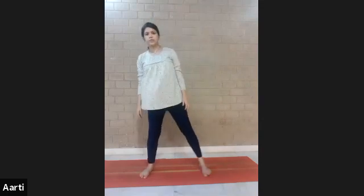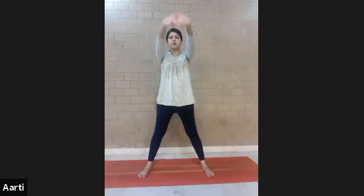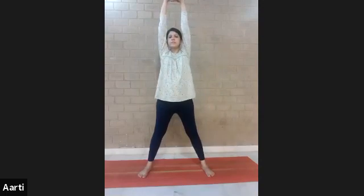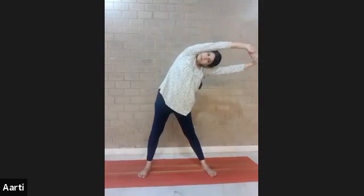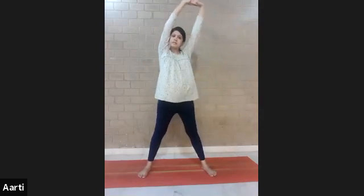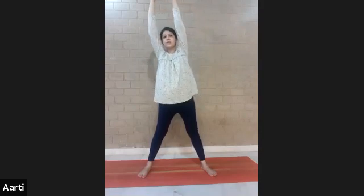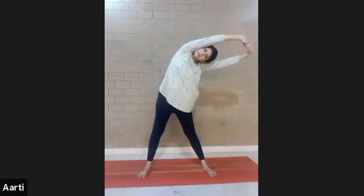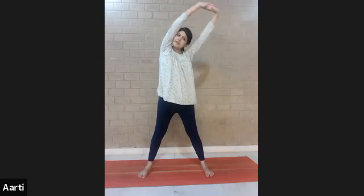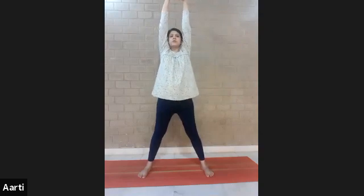Take a distance between both of your legs now. Interlacing again your hands together. Turn your palms up. Stretch your arms up nicely. Now, exhale. Bend to your left side. Inhaling back to the center. Exhale to the right. Inhaling center. Exhale to the left. Inhaling center. Stretch up nicely.